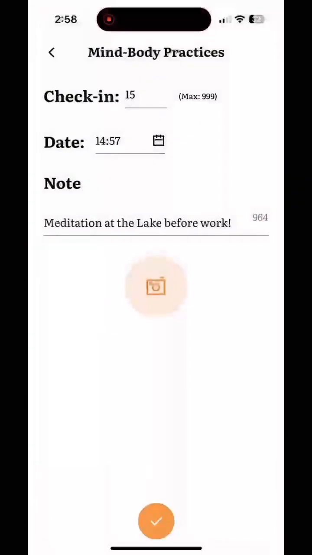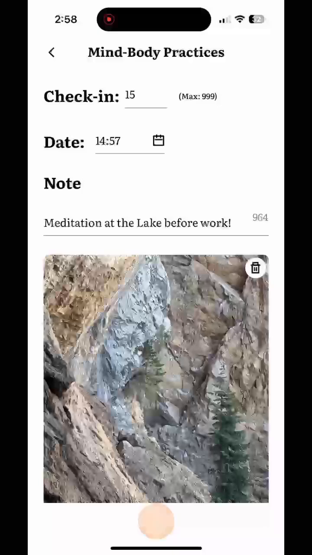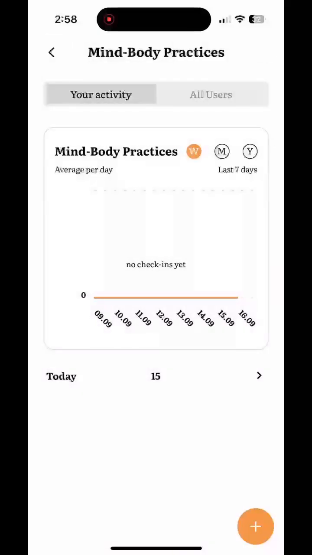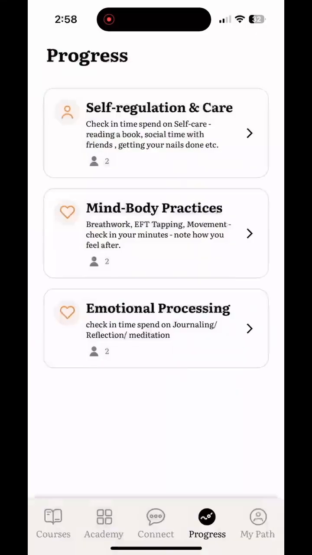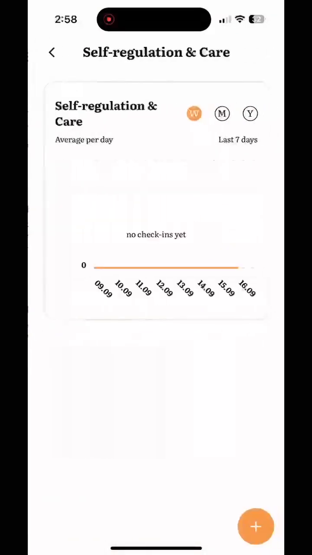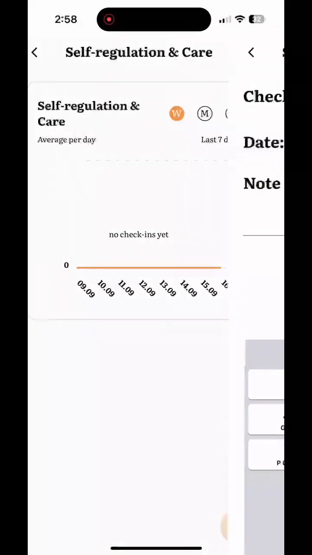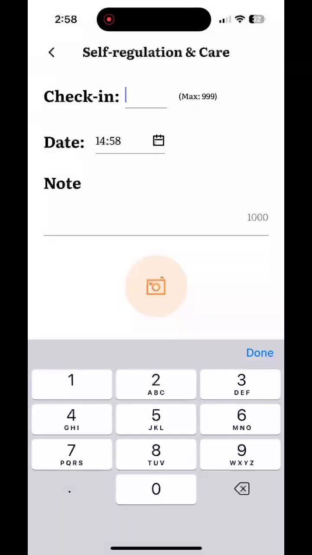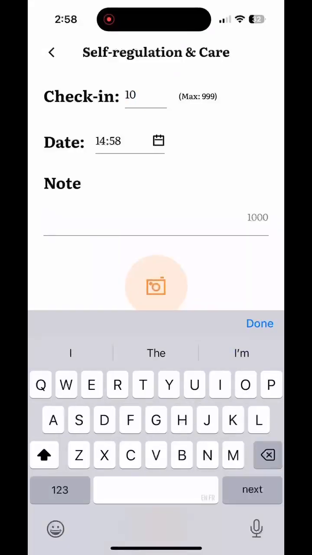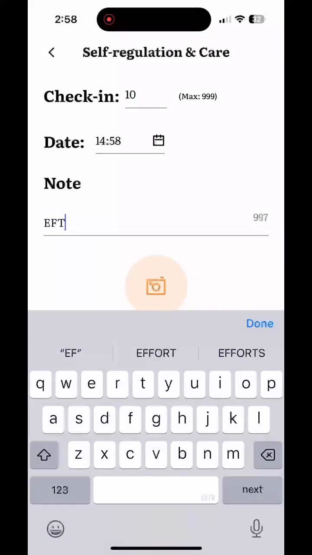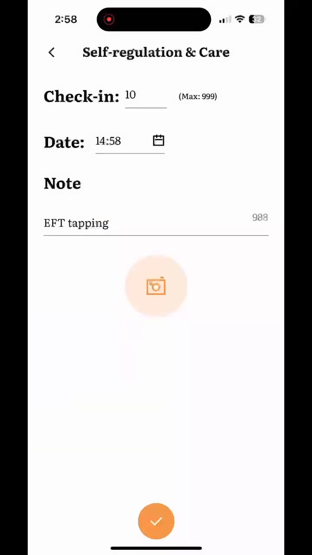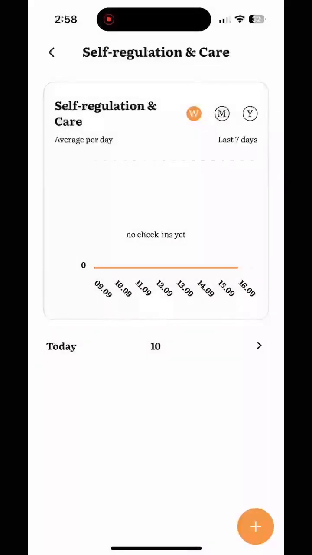You can attach your picture, and then exactly what you did and when you did it and for how long you did it. And that's important because the more you track your progress and your participation, the more successful you're going to be with the program. And also you're going to build new habits, which is really, really important when we're going through a crisis and a really difficult time, okay? So this is really powerful.